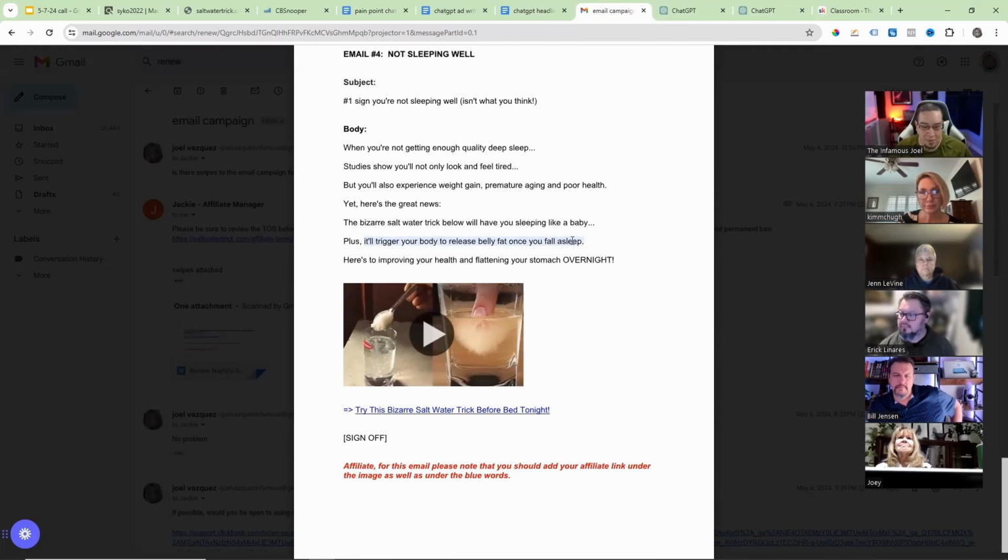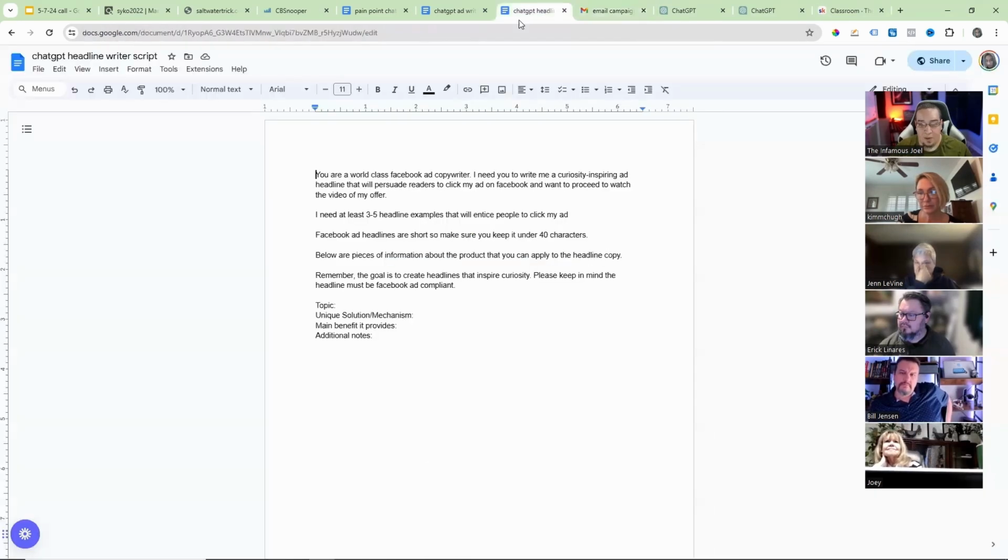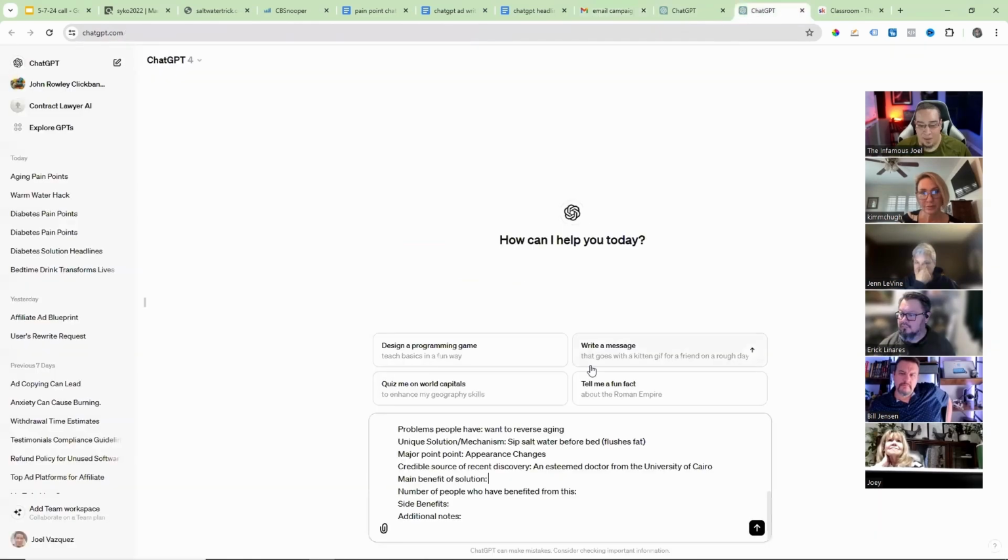This seems to be repeated over and over, so let's use that. It'll trigger your body to release belly fat once you fall asleep.